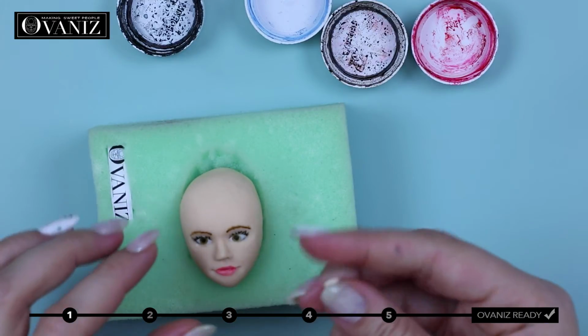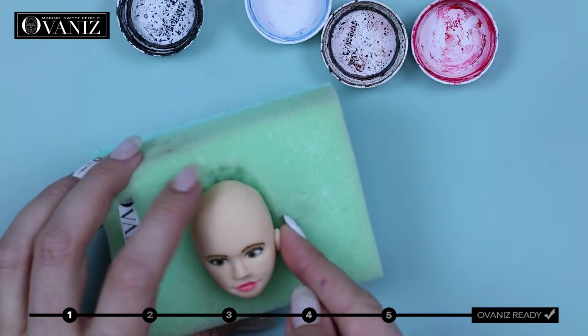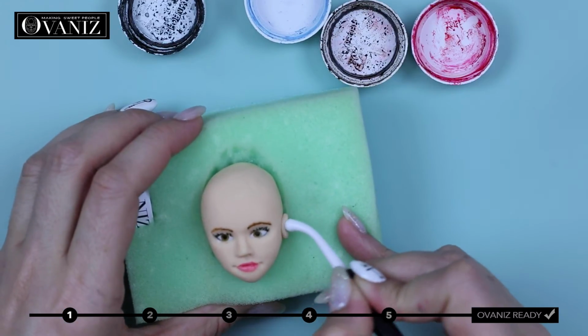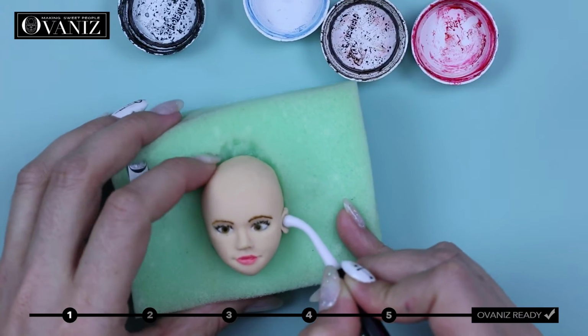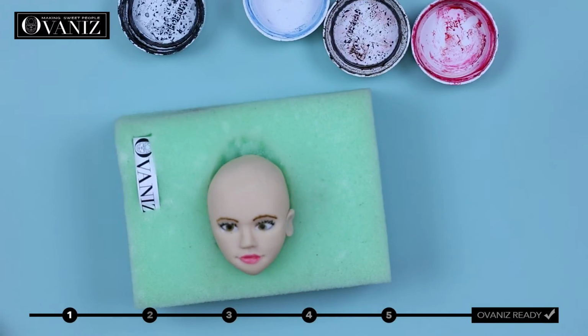For the ears, take two small pieces of fondant, roll them between your fingers into two small balls, squeeze them and attach them to the head. Using a ball tool, push into the fondant and that will create an ear look. Repeat for the second one.